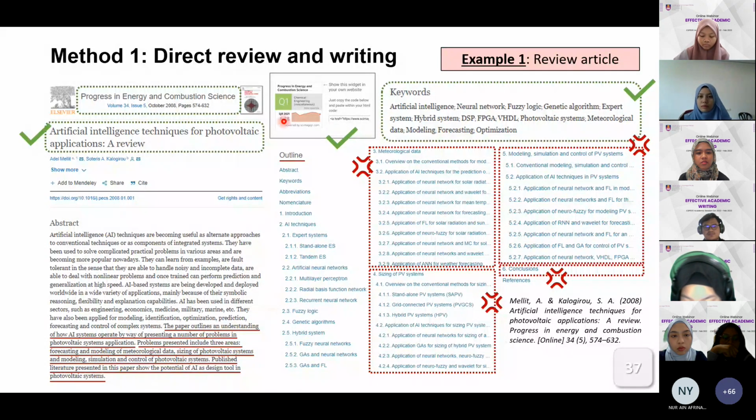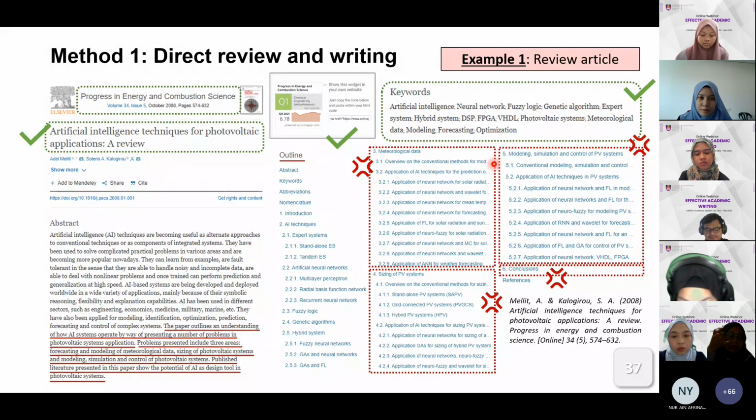Then you can go to Scimago and search the name of this journal. Then, okay, so it is under quartile 1, under the subject of chemical engineering. Okay. And then the SJR score is about 6.78, which is good. The next one, you will see you have to scope out the keywords. What are the keywords available for this review article?